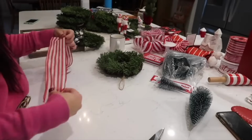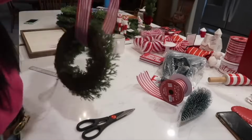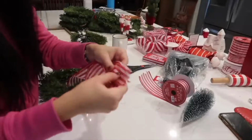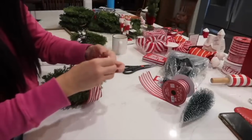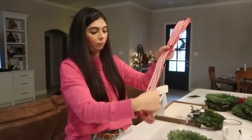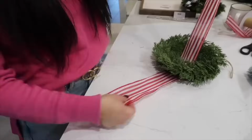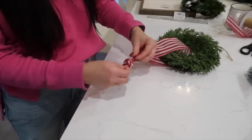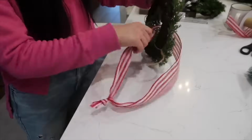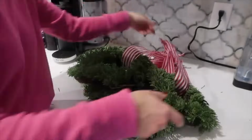My next project for the kitchen will be hanging some mini wreaths to some of my upper cabinets. So the first thing I'm doing is measuring the ribbon. I'm using 22 inches of ribbon per wreath, or 60 centimeters, and that equals to 2 rulers. So I'm going to make a tiny knot at the end of the ribbon so that it can hang properly from the command hooks that I added to the back of the cabinets. And I'm going to repeat this process with all the mini wreaths I'll be using.